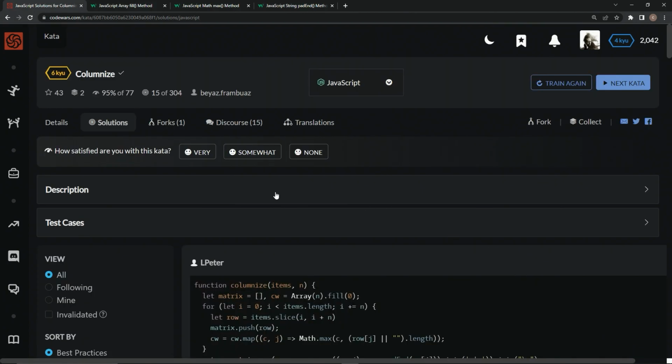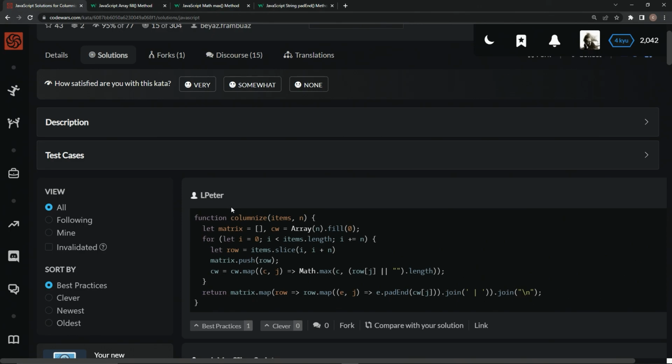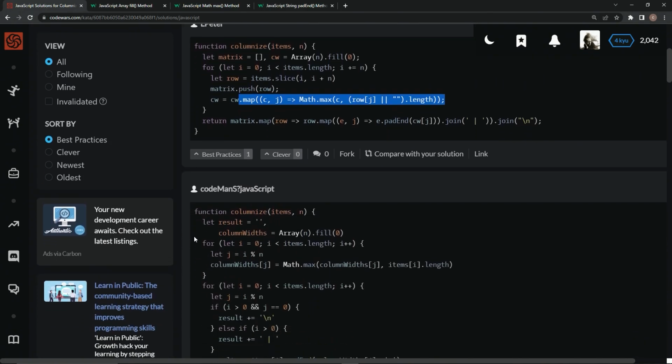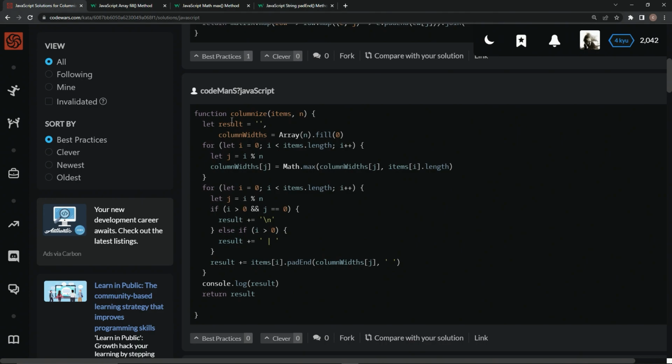All right, so there we go. We've got L. Peters right here. It looks good. It's nice and concise, but there's something about it. There's a map right here that goes through it every single time. And you saw there was one with 899. I didn't run it, but I'm sure this looks like it would be super slow. But whatever.